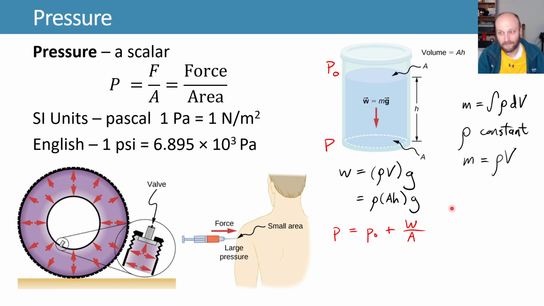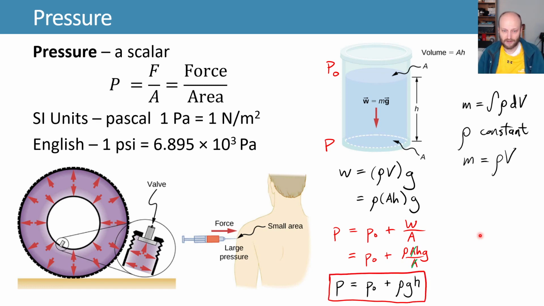I've derived it here. We can then say that the weight of fluid is given by rho A h g, and substitute that in. We'll note that the areas cancel, and we're left with our pressure at a certain depth in a fluid being equal to our pressure at the top plus rho g h. And we're going to be using this a lot. This rho g h is going to give us the pressure at some given depth h of a fluid. It's going to be the density of the fluid times gravity times that depth of fluid.